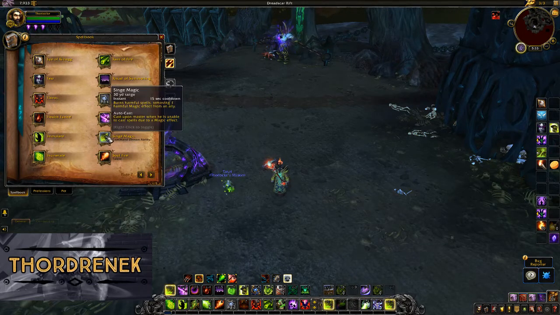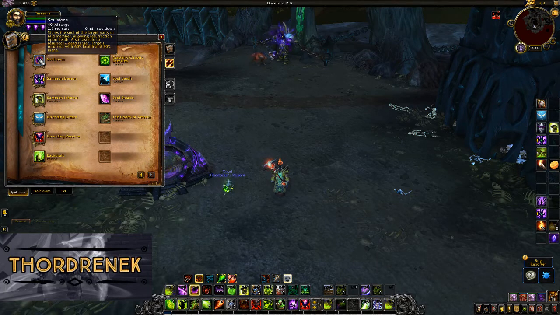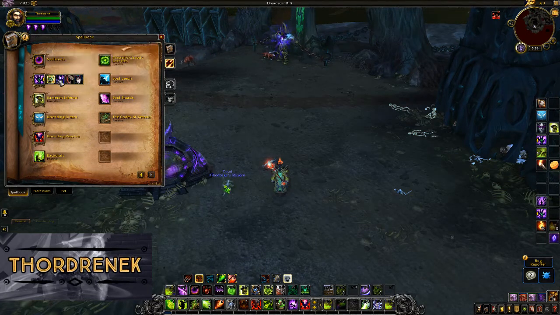This is Singe Magic, the Command Demon ability for the Imp. We can talk about that when we look at the demons themselves. Soulfire is a talent, so we'll talk about that later. Soulstone is your battle res that you can preemptively cast on the target that you want it to be on. We've got Summon Demon, so you have the Imp, the Voidwalker, the Fel Hunter, and the Succubus, and they each have their own unique abilities.